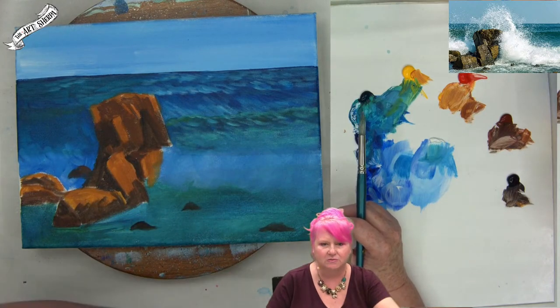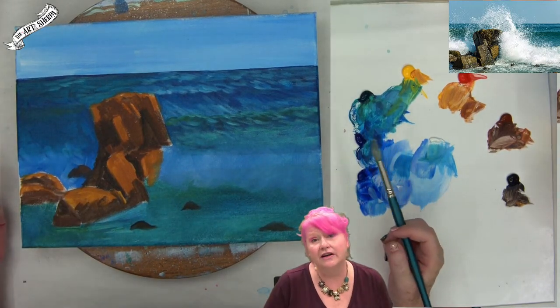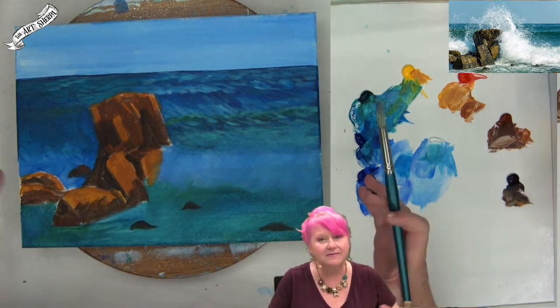But while the paper is so thirsty, it's gonna pull the paint out of your brush, and it's gonna dry everything out, and you're gonna be like, oh, I can't get a blend. But you can do watercolor techniques with it, which is kind of fun, which you can't do on the canvas. There's ups and downs for each.